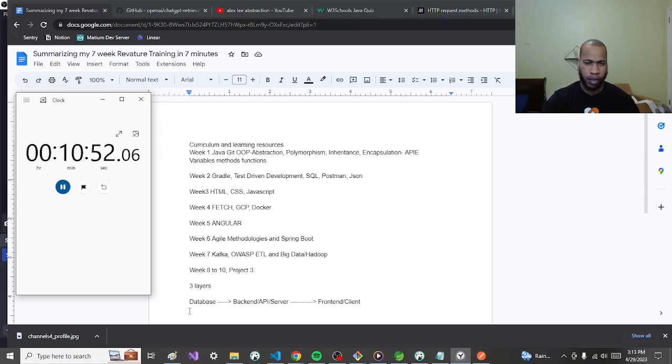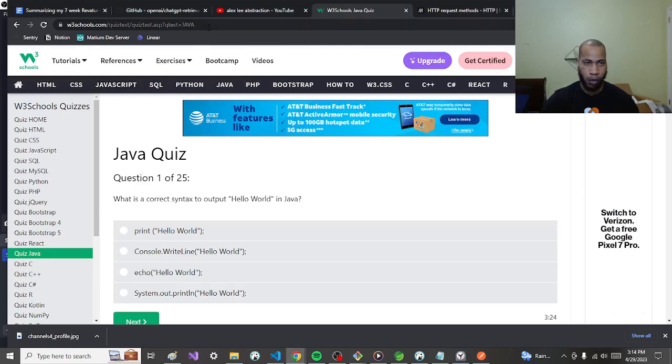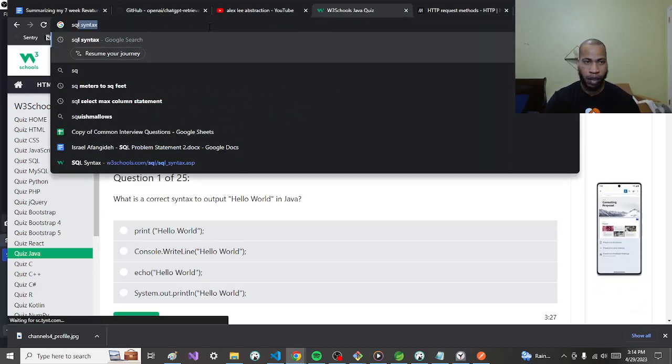SQL is a way of getting data. It's like an interface for your database. So you can open up your database and look at the Excel spreadsheet basically and get data that way or read it. But you can also just write SQL. It's super simple, super easy to understand and read.